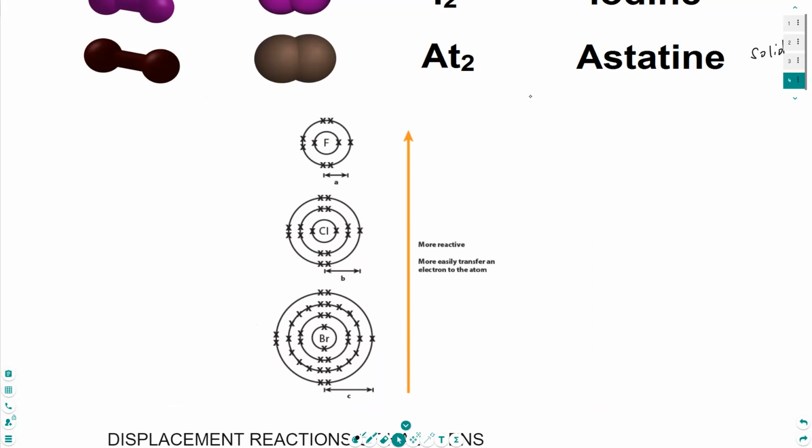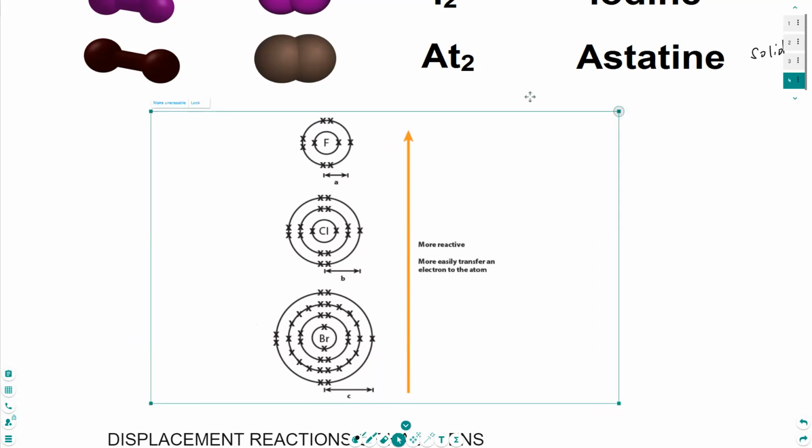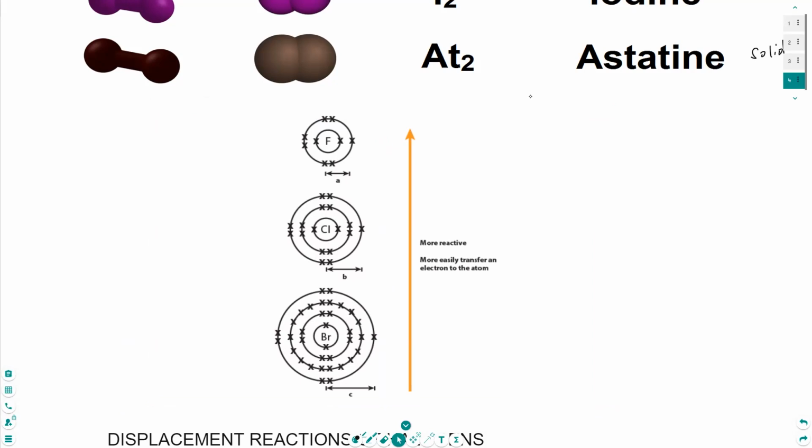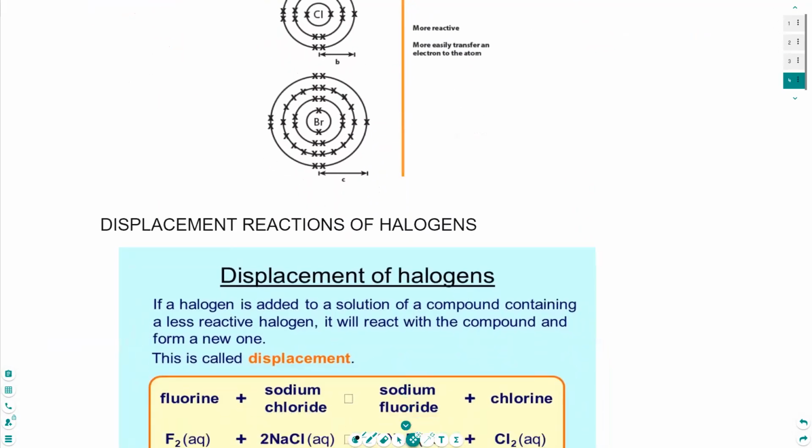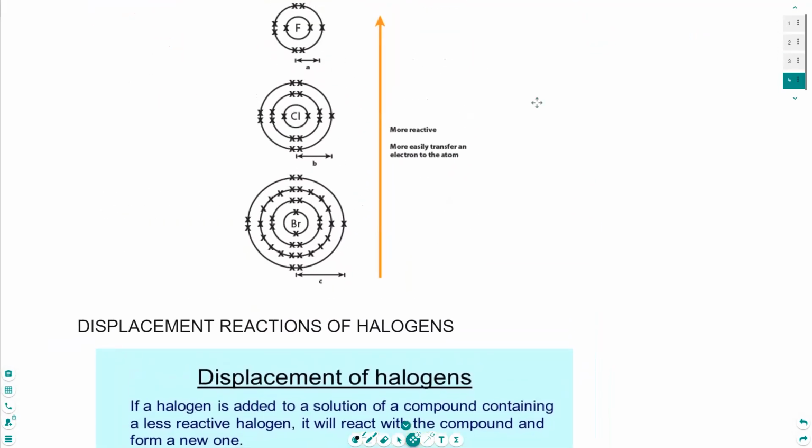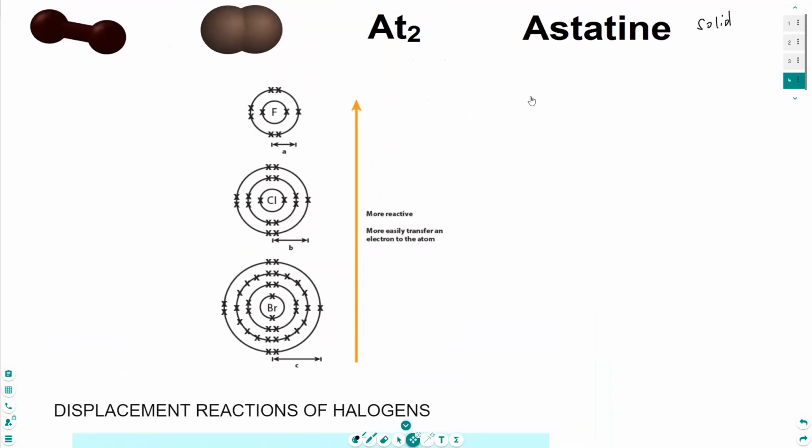It's much easier for fluorine than it is for chlorine because the outer shell for chlorine is further away from the nucleus. And for bromine, it is even further away because bromine is big. Iodine is even worse. All right, so we observe that the reactivity of nonmetals actually increases up the group, in an opposite direction to what we saw with the metals. All right, as it concerns our nonmetals, let me just write it here. So because our nonmetals gain electrons, we speak about their oxidizing power.